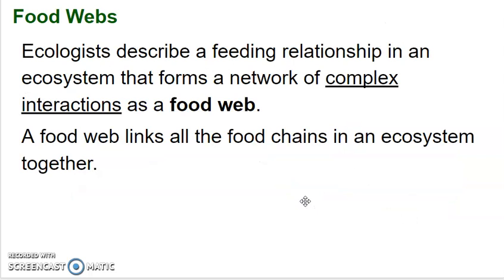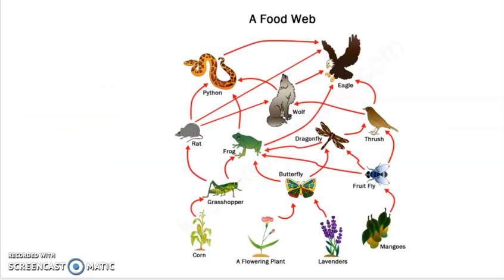The variety of eating habits is more complicated than a food chain. So to explain this complexity, we study food webs. For example, most organisms eat from several trophic positions. Some organisms, like omnivores, like us, eat both plants and animals. Other organisms eat only other animals, but they can eat animals from several different trophic positions. So that is why we are studying food web interactions.